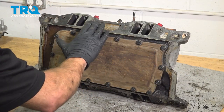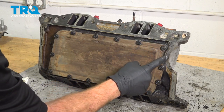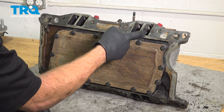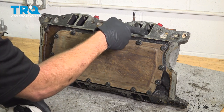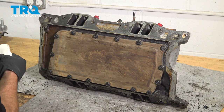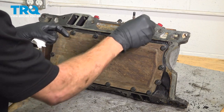Now we can move along to cleaning up the rest of the mating surfaces along each side of the intake and along the front and the back of it. Now, when it comes time to cleaning these things, it's important to make sure no debris falls inside of any of the ports. So with that said, we'll be using some clean rags. We'll just roll them up and slide them right inside there. Make sure you don't put them in too far because you do want to make sure you can remove them.